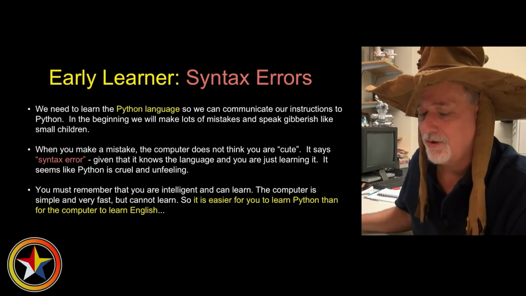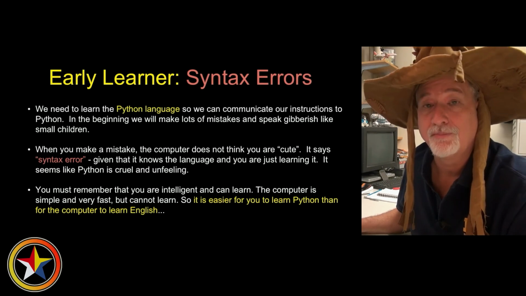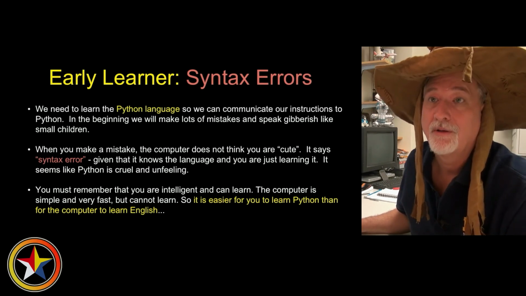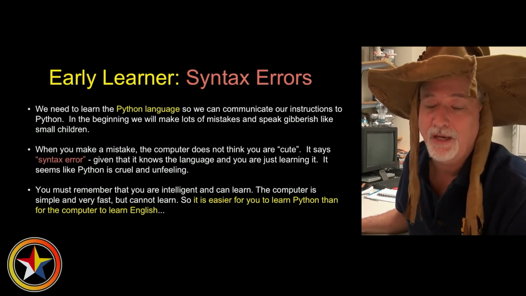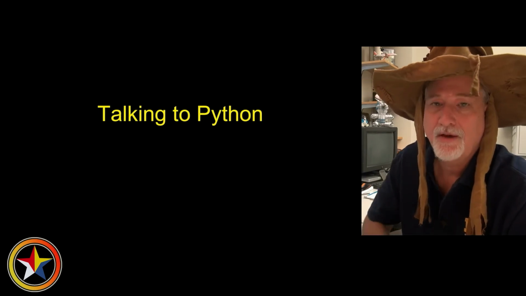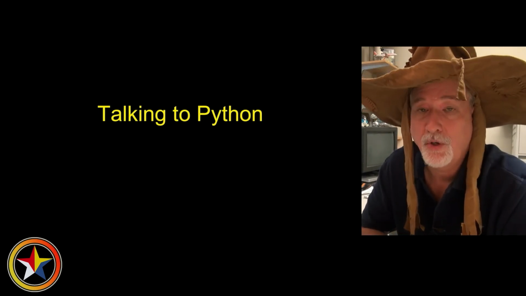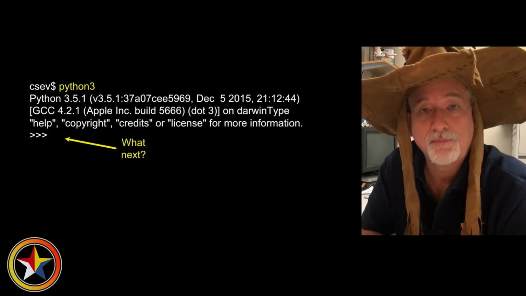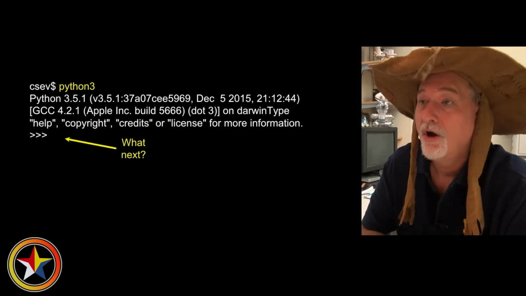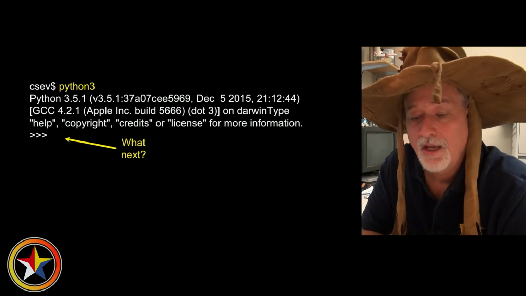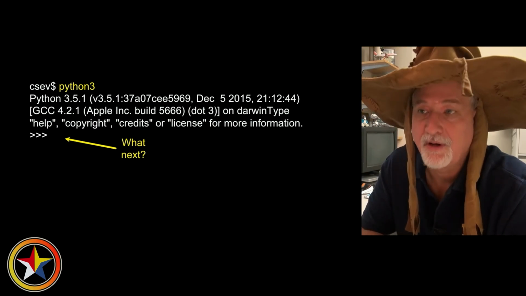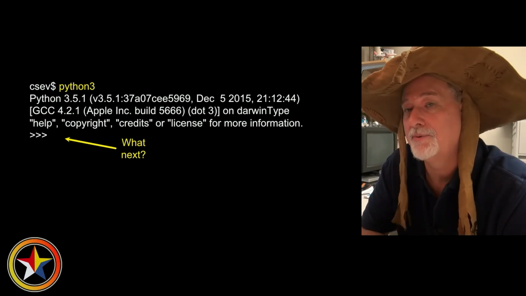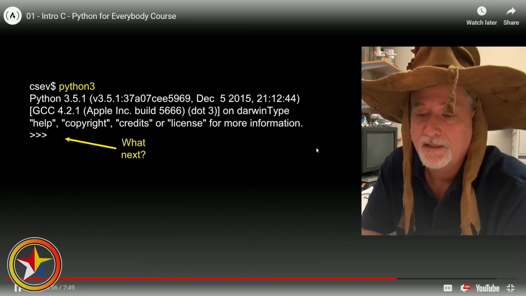And so it's so much easier for you to learn Python than it is for Python to figure out what you mean when you're writing code. So we have a number of different ways to encode our instructions when we talk to Python. One is we just run Python interactively on our computer. Hopefully by now you've got it installed, and you just type Python at a command prompt, either a Windows, Linux, or Macintosh command prompt.